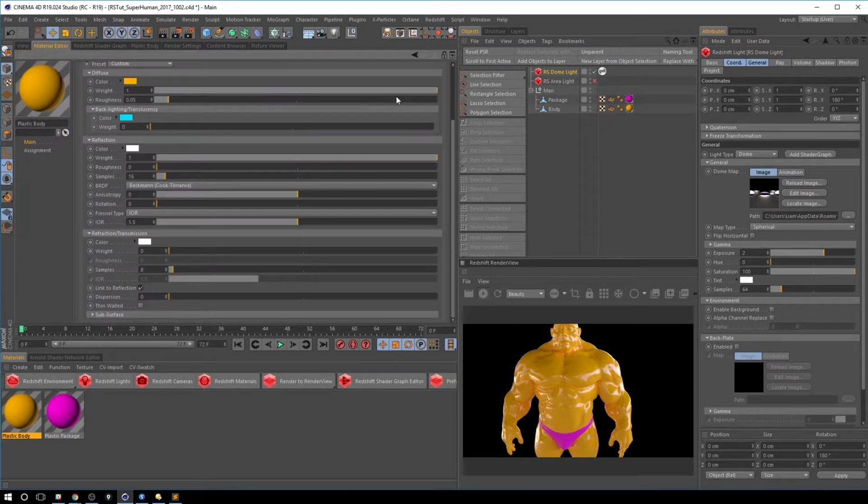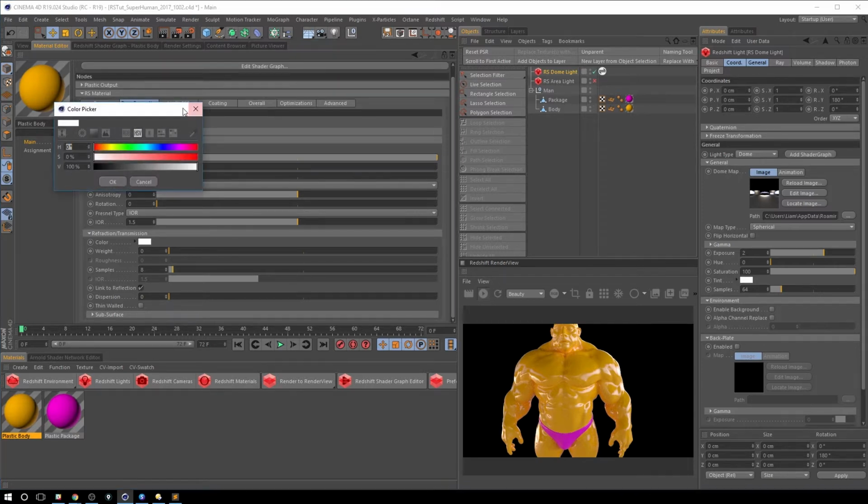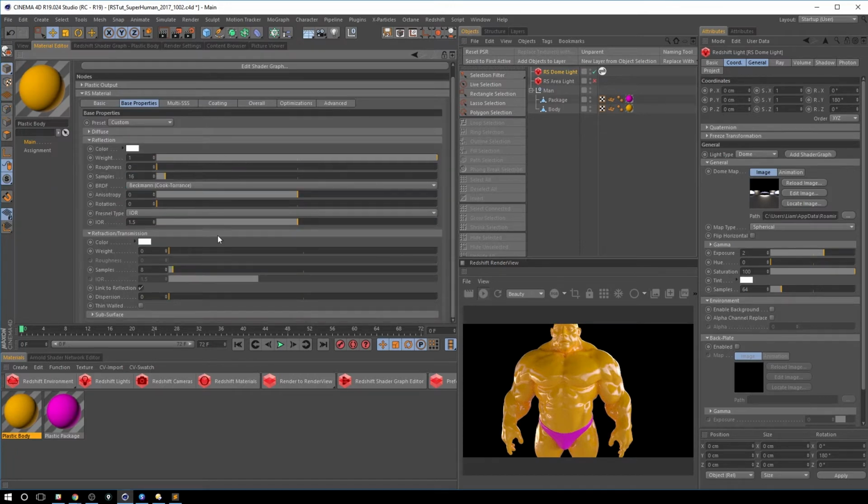And so we can start going through some of the other options. So down here in reflection, most of the time you're going to want your reflection to be similar to your diffuse color. But for the time being, just to talk about what reflection is, reflection controls these specular highlights in here, or anywhere that is going to have the light reflecting off of it, or if you have caustics turned on and it's reflecting off of it and reflecting onto this and then reflecting again, that would be controlled by this.